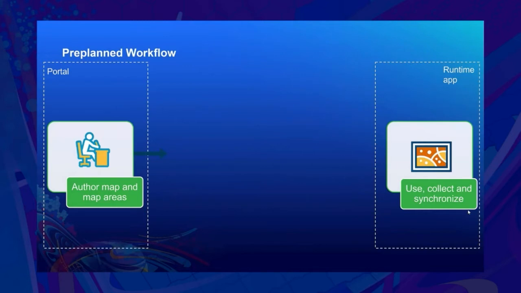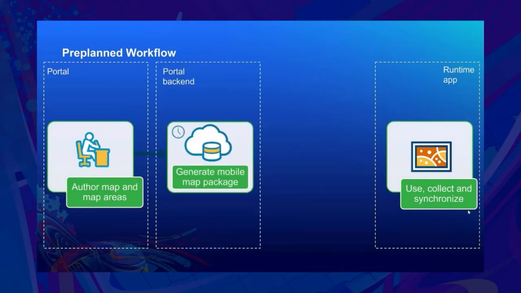The author creates the map and defines any map areas. And then we kick off a back-end task on the portal to generate all those packages that make up the mobile map package. And that can be configured to run again on a schedule, maybe every week, so that your packages will be the most up-to-date available.